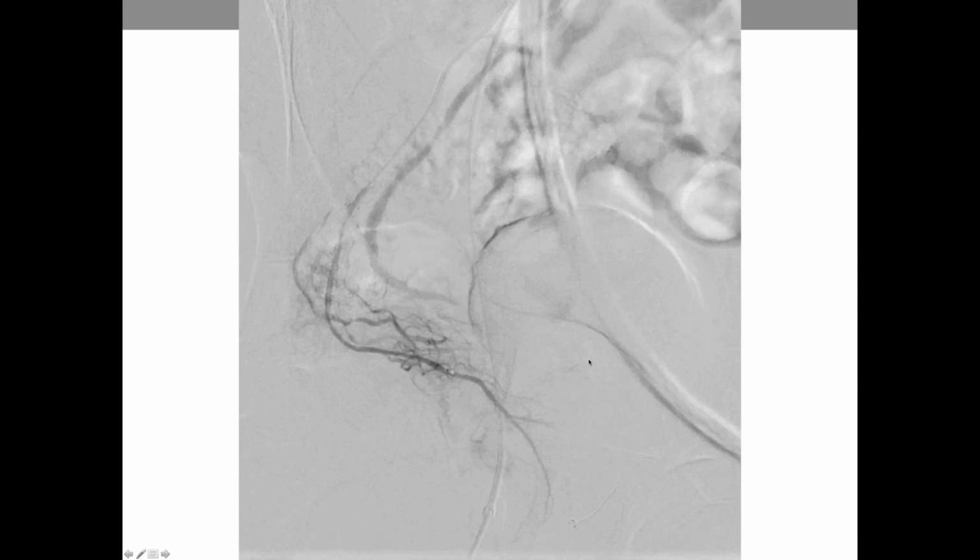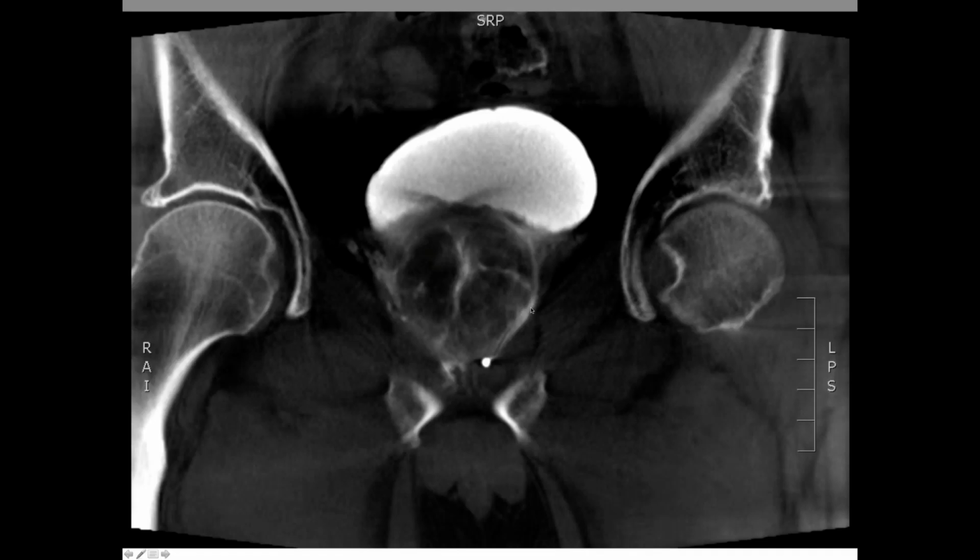And that's because we basically embolized the right side from the left because we were able to inject particles at such high pressure. And so after we were done, I got a cone beam CT. This is non-contrast, so all of the contrast within the prostate is retained from our embolization. And we saw that the full prostate had been embolized, both sides, so we didn't need to put any additional embolic on the right side.